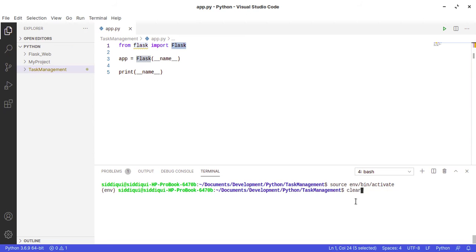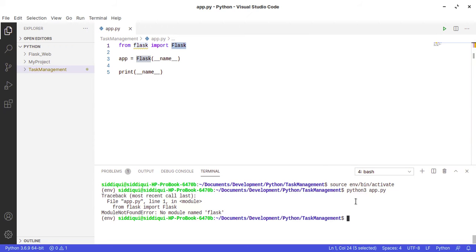Okay, now if I run python3, I think there's still some problem, maybe. I think we installed the packages without activating the environment.